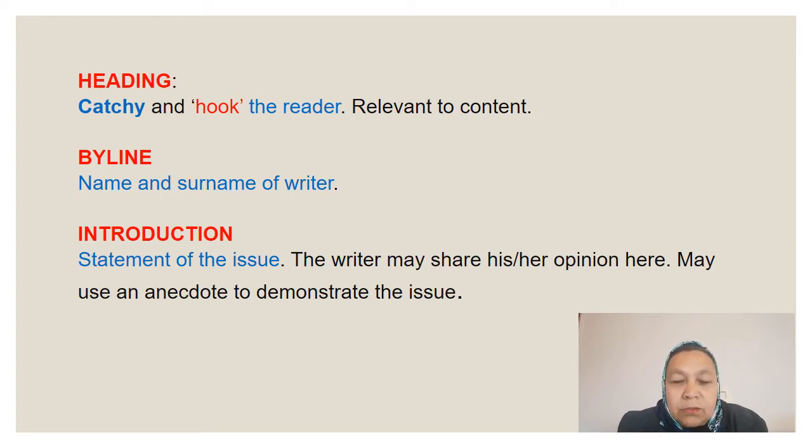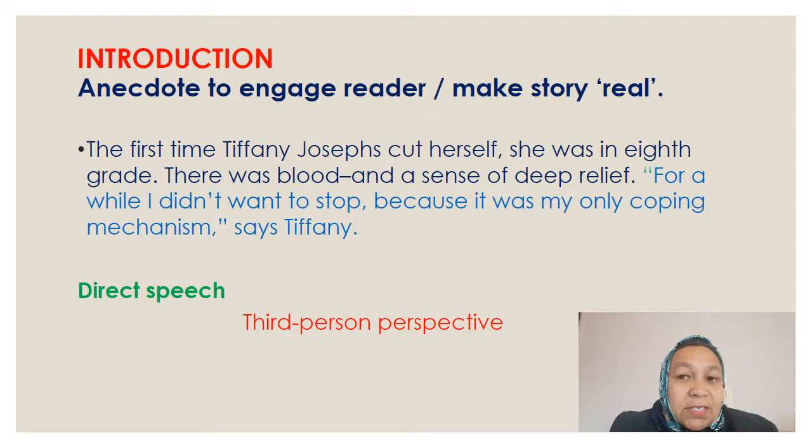An anecdote is a personal little story, and in the subsequent slide, we will examine an example of how an anecdote has been used to introduce a particular topic. Just a reminder before you actually start writing your magazine article: a magazine article should not ideally be written from the first person perspective. As a writer, yes, you have an opinion, but what you also need to do is to gather information from various sources, which you will include in your article. So I'm going to discourage you and say that rather write from the third person perspective so that your article sounds more authentic and real.